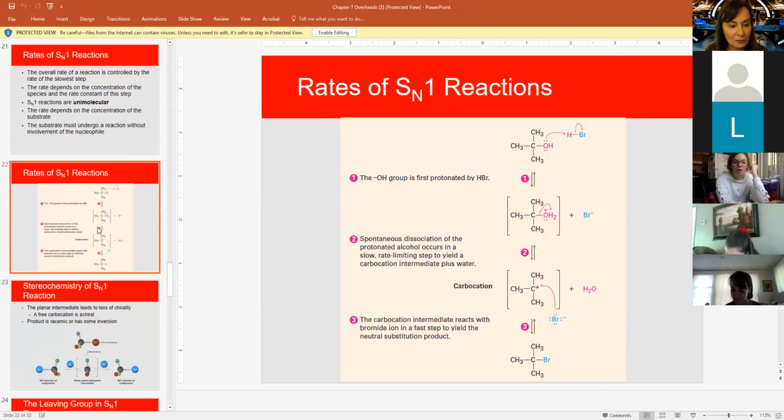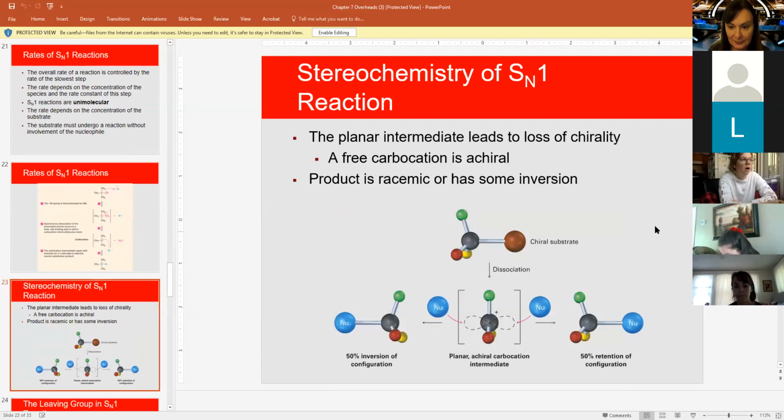So let me go back here for a second and then we'll look at the stereochemistry. This is your carbocation here, and the carbocation is being attacked by the bromine. So what we're going to look at in the next overhead is what does a carbocation look like if we were to make a model of it. So here is an intermediary for the SN1 reaction. We started with a substrate that was chiral, just to show you what might happen to it. You remember what chiral means, right? 4 different substituents attached to the carbon in the middle.